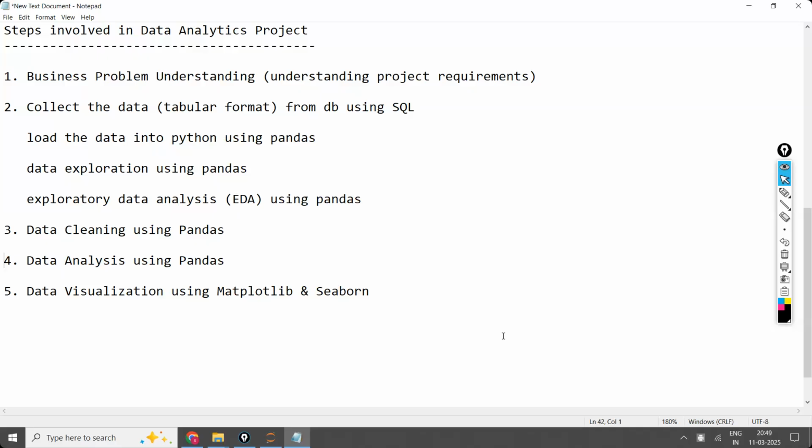And once we enter the market, whoever is going to give the job, if his requirement is Python, we'll show using Python. If his requirement is Power BI, then Power BI. If his requirement is Tableau, then Tableau. If his requirement is Excel, then Excel. According to his requirement, we'll show. We will learn 4 different tools, according to the requirement. Out of all of them, only Python is somewhat lengthier.